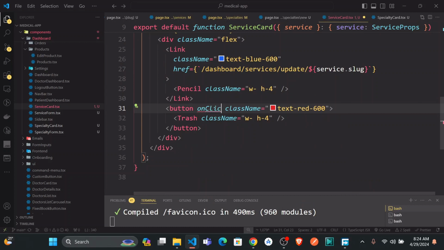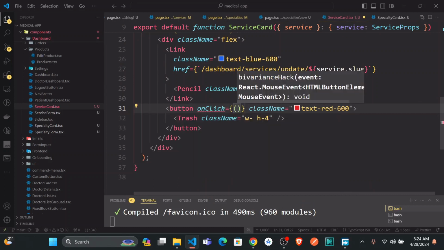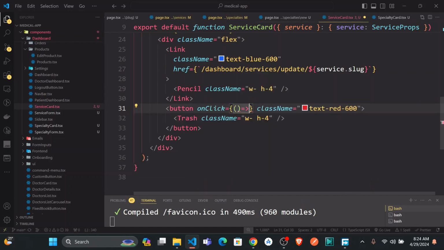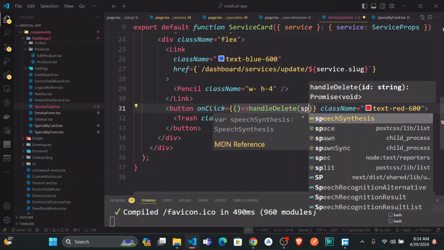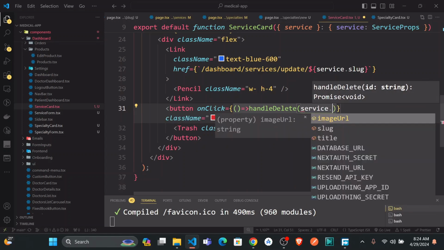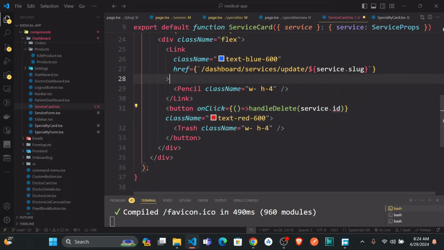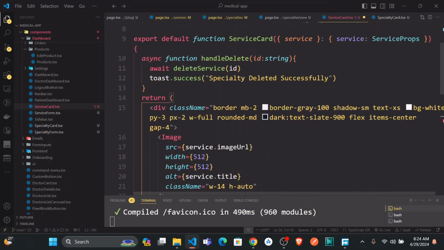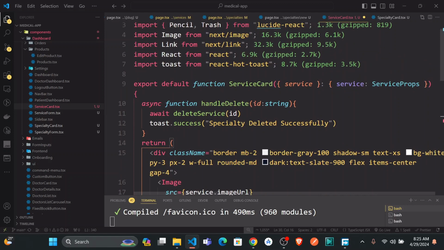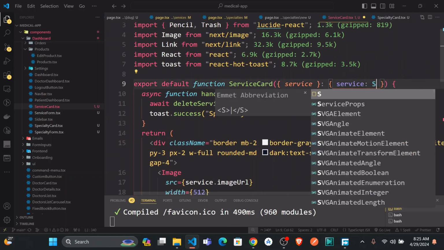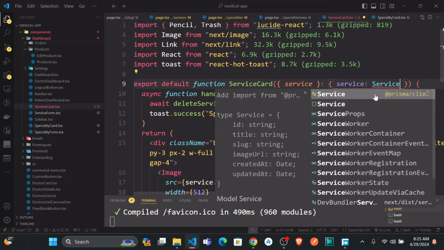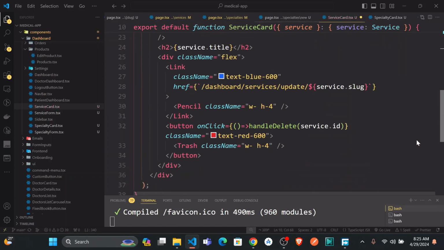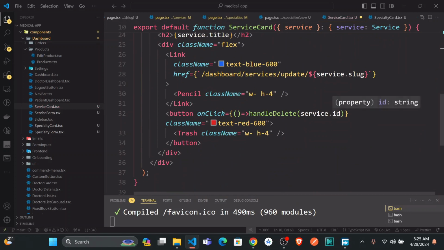So on click, we're going to say handle delete, and let's pass in the ID, which is service.id. The same thing here, instead we just say service from Prisma. So just get this from Prisma client, so that we can access the ID.